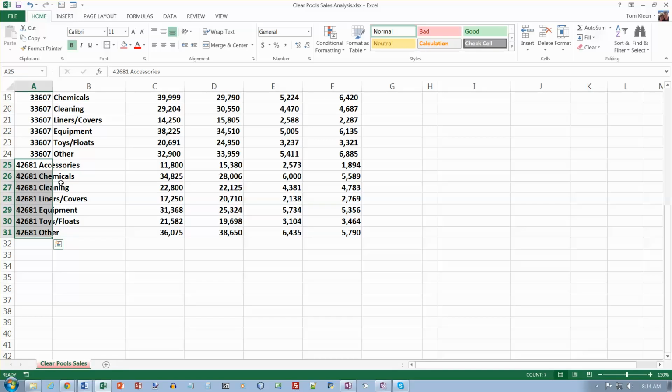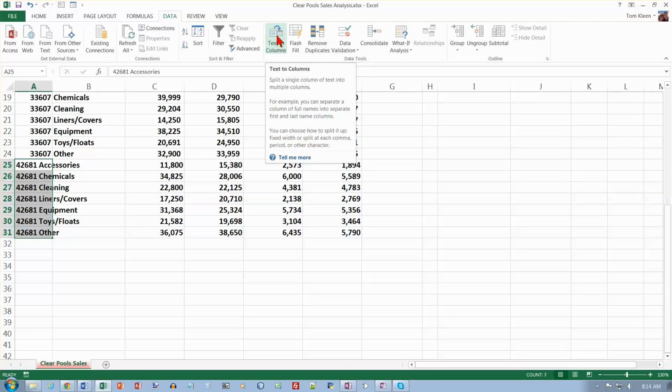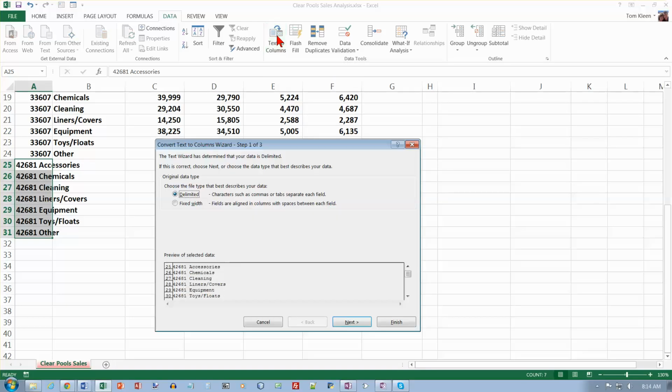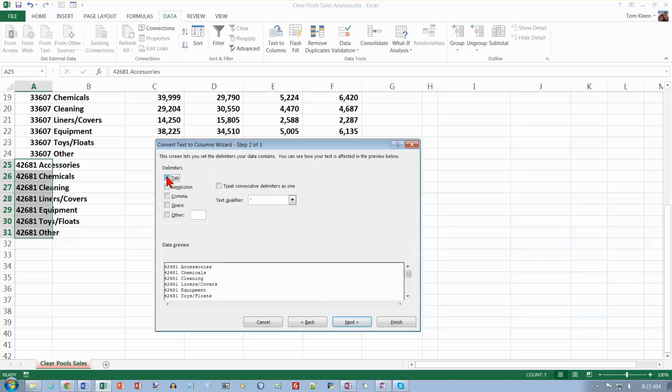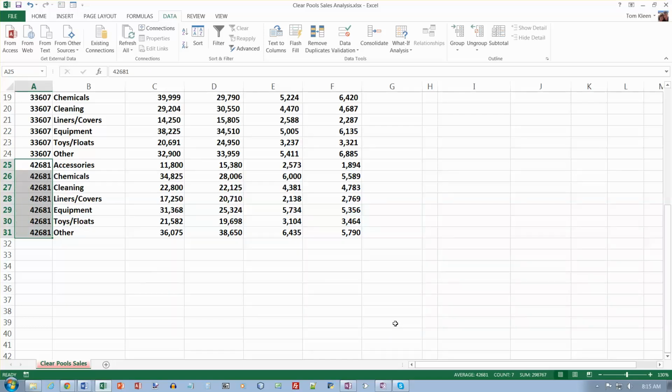And so we need to select that data and then go to our Data tab. And there's a neat feature here on the Data tab that will allow you to convert text into columns. So click on Text to Columns. So if it all comes in one column like that and you want it in multiple columns, you can tell it, and in this case we happen to have a space that's separating the data, so it's going to be delimited. Click on Next, and it's going to be delimited by a space, and click on Next, and actually I think we can click on Finish now, and there we are.